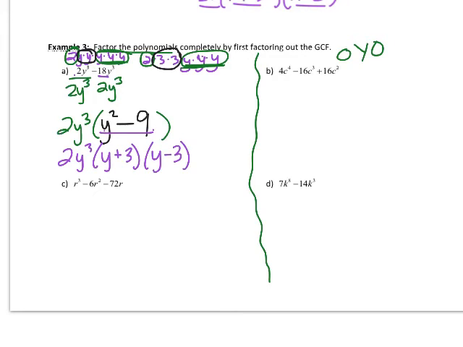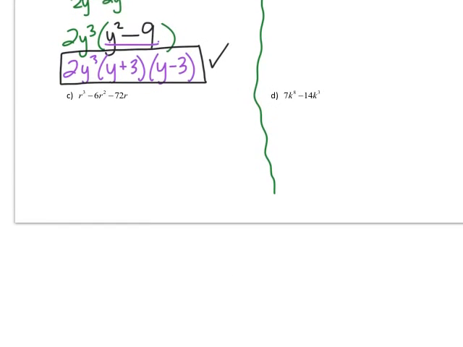Remember, we can use the difference of 2 squares method to help us factor a binomial if necessary. And there's my final answer. If you need to watch this part of the video again, please rewind it so that you can see the steps that I'm taking to factor the polynomial completely.